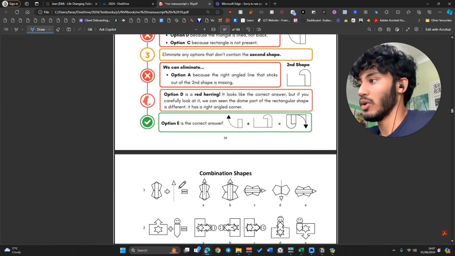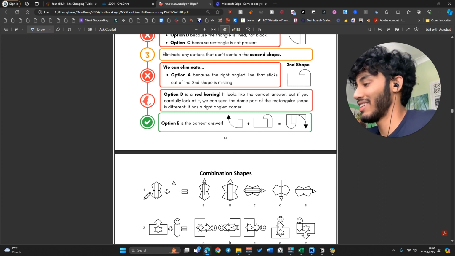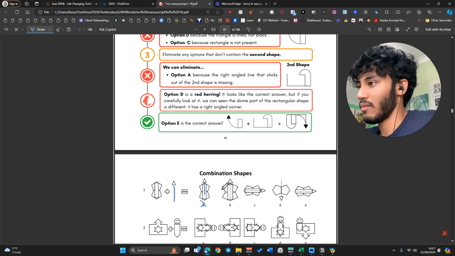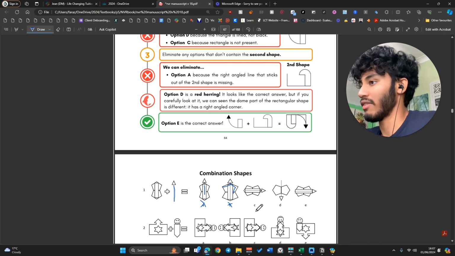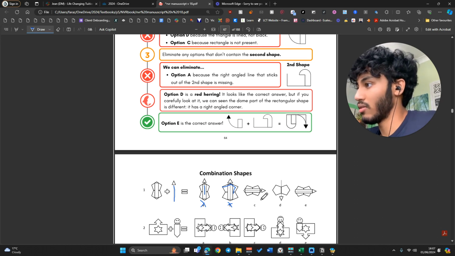Let's just put this arrow into this thing, right? Cancel out anything that doesn't match it. So A, the arrow is too short. You can see how long it should be. This is much too short, so we can cancel out A. B, these pentagons have just gotten really wide for some reason, so we can't have that. C, it does look like it would fit.